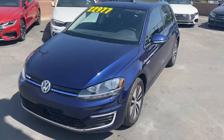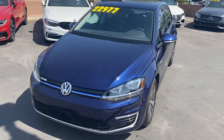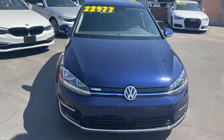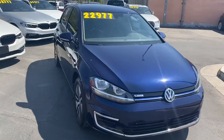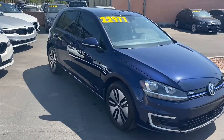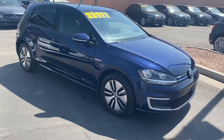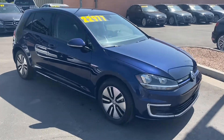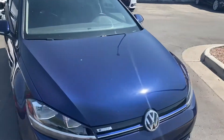To wrap it up, this car is in awesome condition with no damages or accidents on its CarFax report. It's got pretty low mileage — just under 11,000 miles — and it is all electric. On a single charge we can get up to 126 miles, so that is sweet.